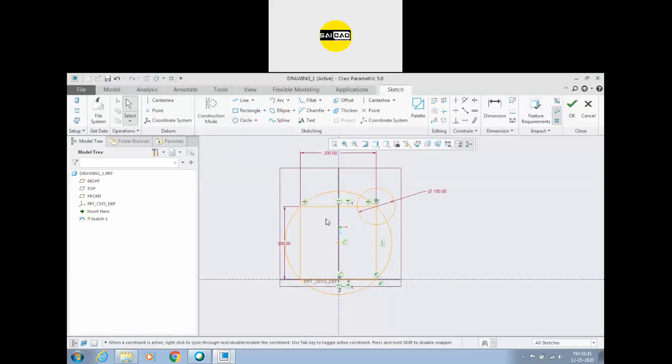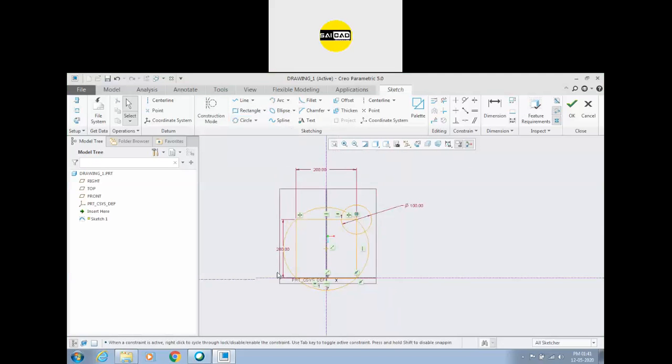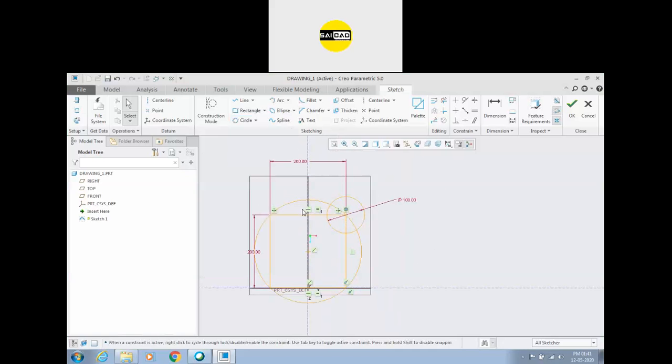How can you determine this? This circle doesn't need a dimension because you don't see a weak dimension here. Here you can see some gray color dimensions. These dimensions are called locked dimensions.